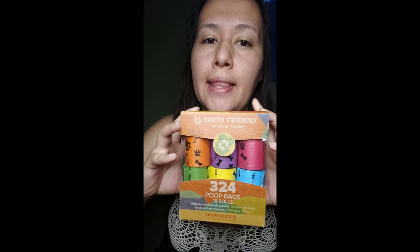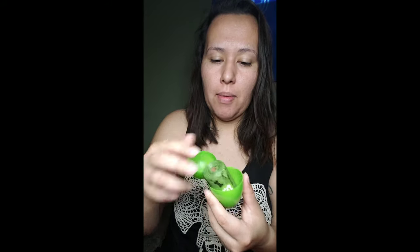Now, this is a combination item. So I got this at TJ Maxx, and it's potty rolls, and I liked it because it has six different colors. It comes with 324 poopy bags, 18 rolls. Okay, so these are the six different colors that I got them. They each have the same color. So what I did in each egg, I put a roll of potty bag. And that is in every color. Just like that. So they each got one. Of course, once Easter is over, or I give them their baskets or whatever, I will just go ahead and put them back in this box.